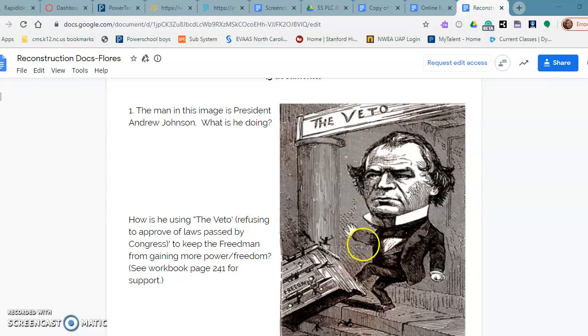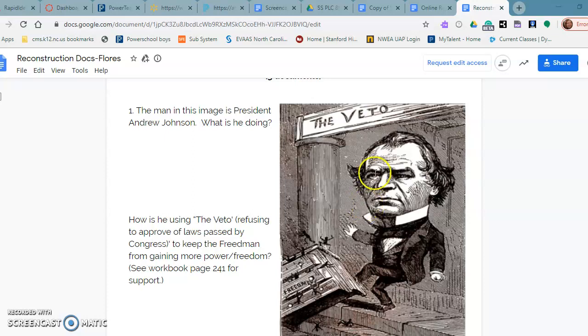Then some other things that you should look at when you're analyzing this cartoon is this idea of veto. And we've talked a little bit about what a veto is. Veto, remember, is when the president has the ability to either approve or disapprove laws passed by Congress. We looked at that when we looked at the separation of powers that exists under the Constitution. Johnson did not get along with a lot of members of Congress during this time because he himself, remember, is leaning more towards Southern racism and leniency amongst the South, where a lot of the Congress during this time were radical Republicans who really wanted to go into the South and change its society following the Civil War.